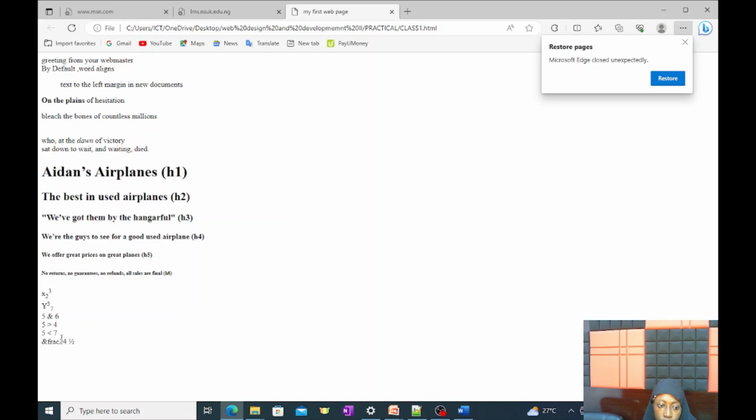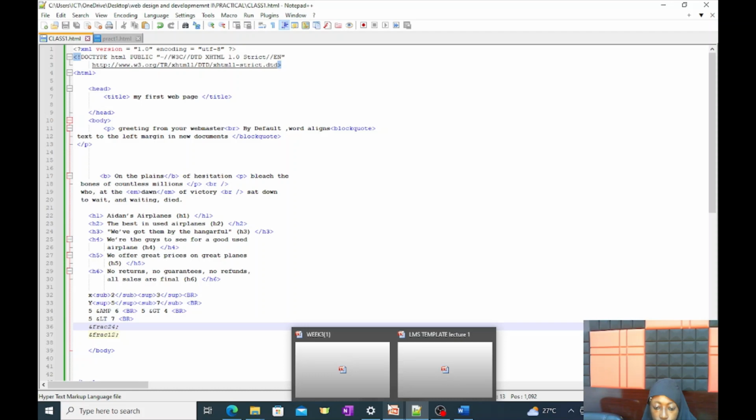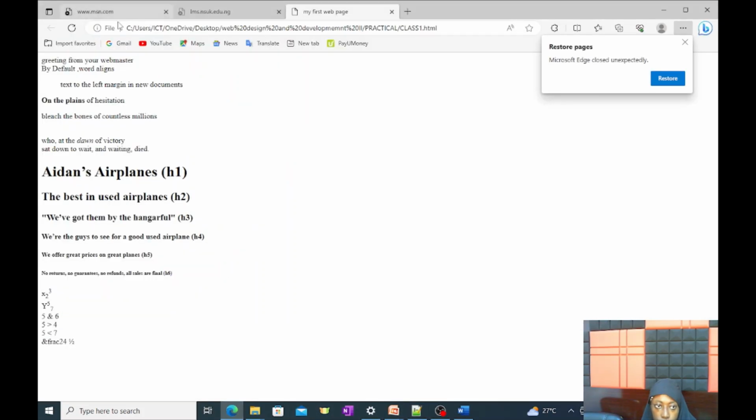Look at it. Sometimes you encounter errors like this, then you have to check it very well to make sure you're debugging it well. So that's very important when you're dealing with fractions.